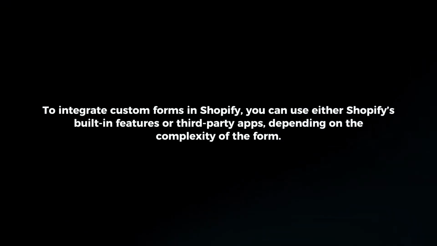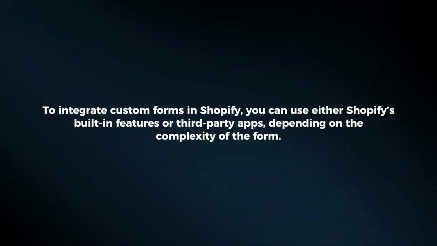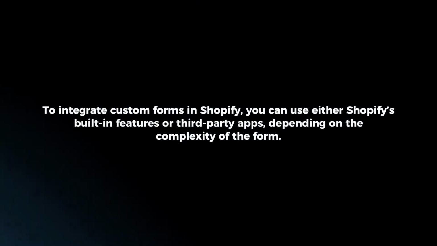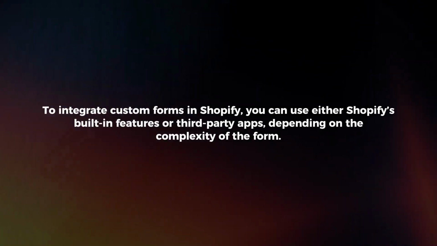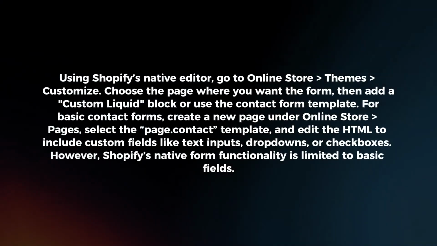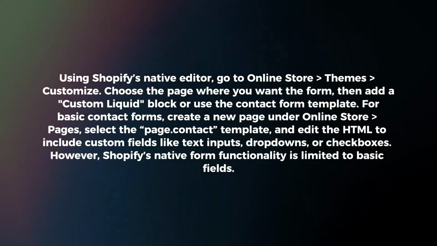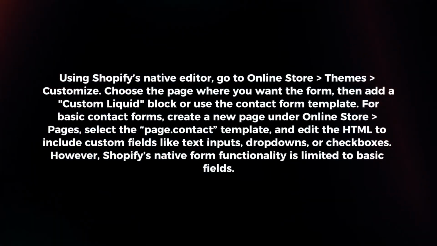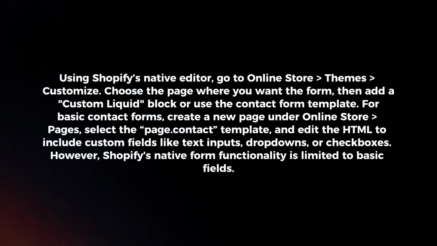To integrate custom forms in Shopify, you can either use Shopify's built-in features or third-party apps, depending on the complexity of the form. Using Shopify's native editor, go to Online Store, Themes, Customize. Choose the page where you want the form, then add a custom liquid block or use the contact form template.